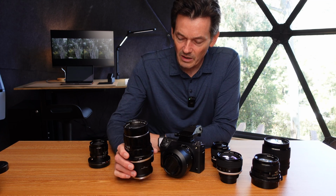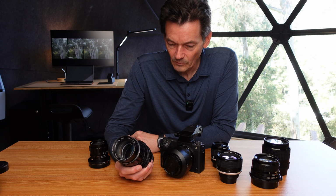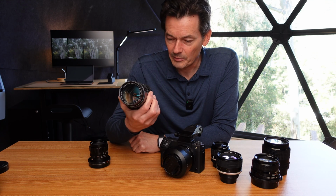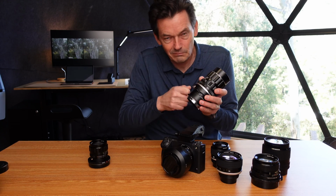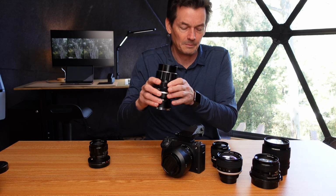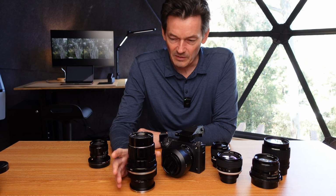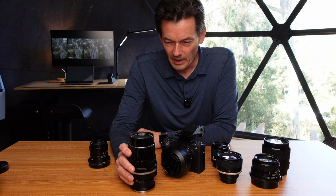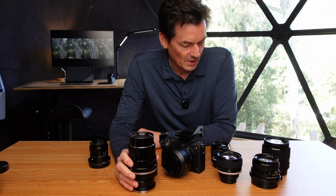Yeah, these lenses are, I have to say, great. It was really hard to get this adapter on, and now I have it on here again. I had to wedge it off here. The lenses look great. I really like the color. I really like the way they drew the textures.